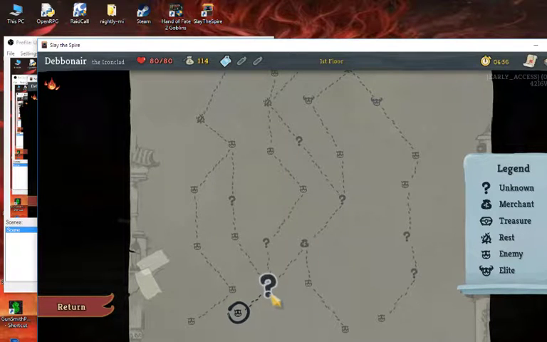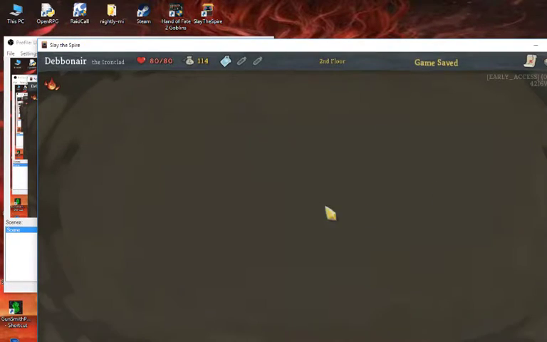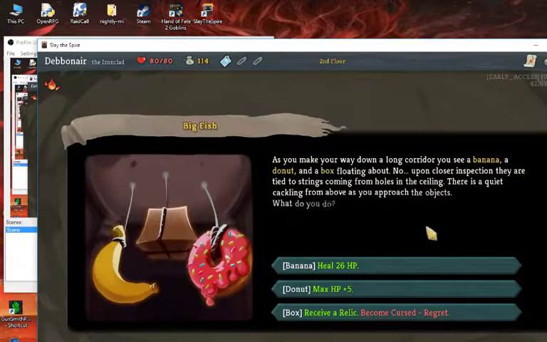And like I said, I'm going to go up through these question marks, because they can be a fight, a little special event, or a shop. Or a treasure. Not very likely, but can be there.